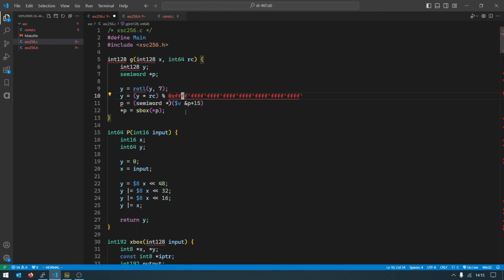Is this right? Let's move this, this, this, and this. So we have 32, 64, 128. I think this is right. Integer constant is too large.